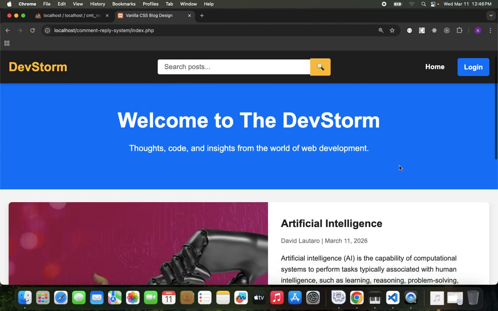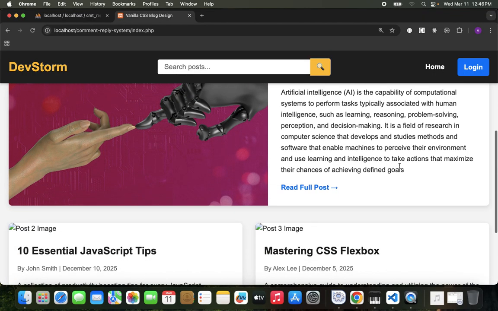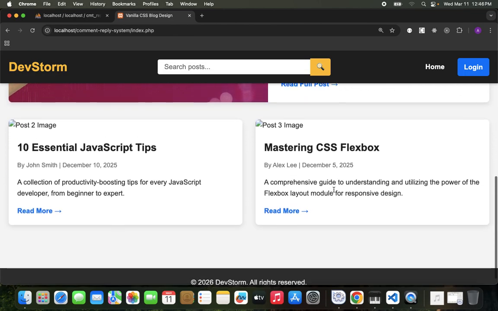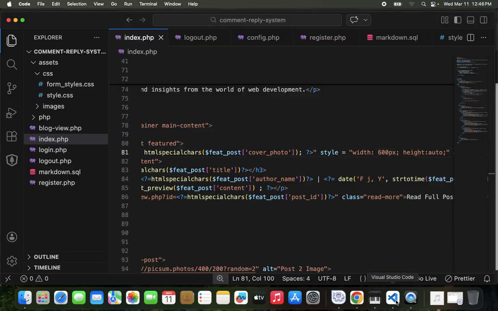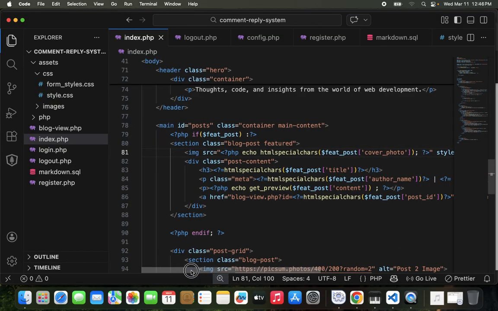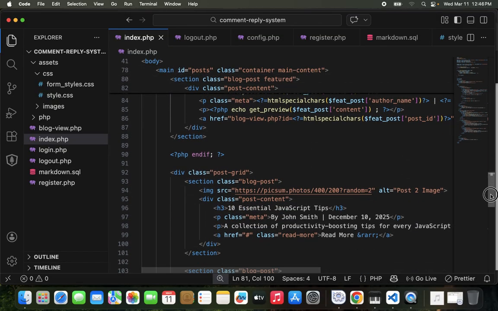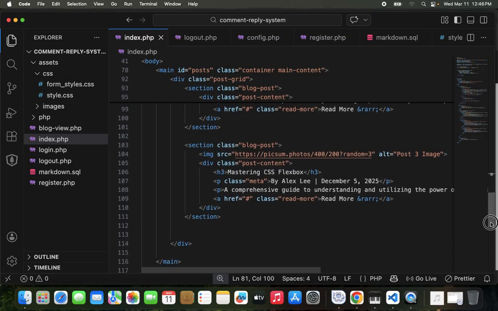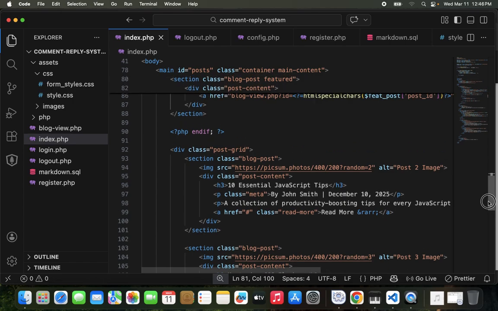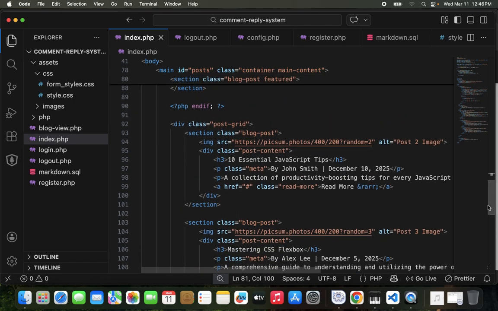It's progress. So the next thing we're going to do, before we go to the blogger view page, is implement the rest of our regular post. So let's go back and implement that. Here is where we are going to be displaying our regular post. We only need one section here because we're going to loop through what we have in our database to display this. So let's get into that.